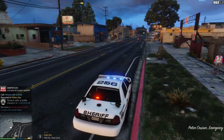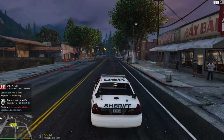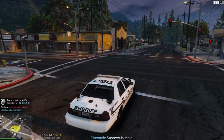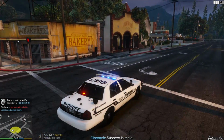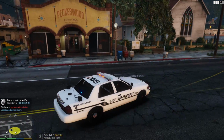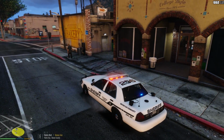Paleto Bay. Right, we are getting reports of a person carrying a knife right behind us there, actually, while we were parked up. So let's see if we can find this person and make contact with them. Suspect is reported to be male. Is it going to be that male? I think he has got a knife in his hand. So let's see if we can pull up behind him and make contact with this male up over here.